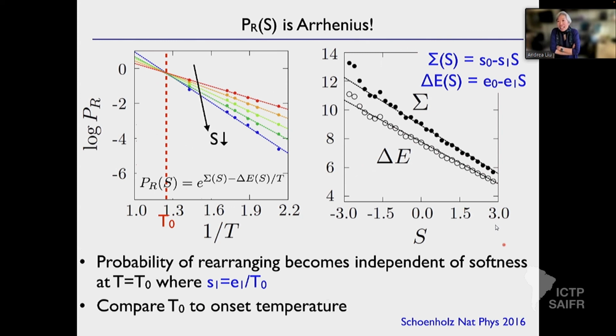But for glasses, it's sort of simple. You just want to quench really fast. For crystals, yeah, I'm not sure. It could be something like work hardening, where you have some protocol of load that you apply in order to get it to have high softness. But yes, in principle, now that we know what softness is, and that high softness is good for ductility, you could apply it to a system and try to minimize some cost function to get as high a softness as you can for some preparation protocol.